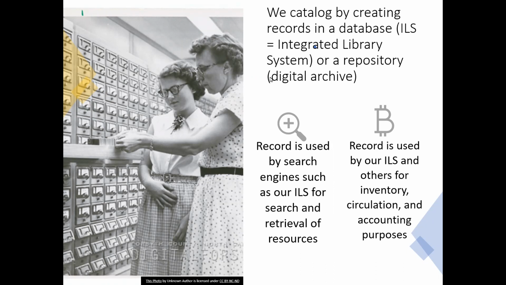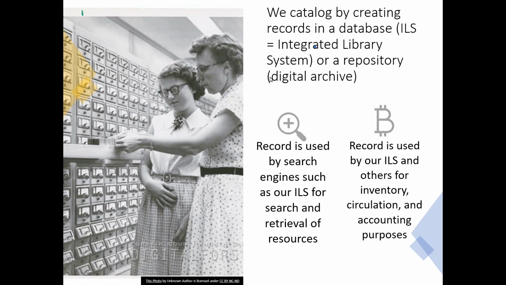So the record is used partially for inventory because it's connected to the patron and what the patron is doing. When I said we were all one giant ecosystem, that's part of how we fit into this. Our record is used for multiple things. It's used for inventory, connected to the patron. And then it's also what we probably think of more directly, it's used in terms of that search so that our users can find what they need.